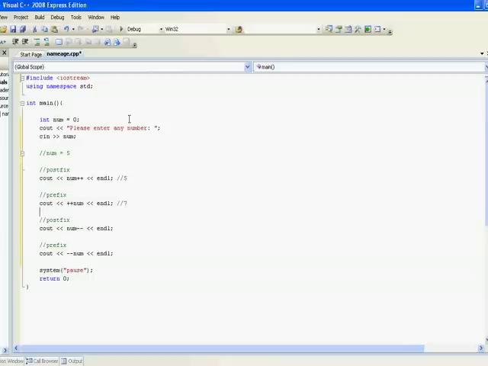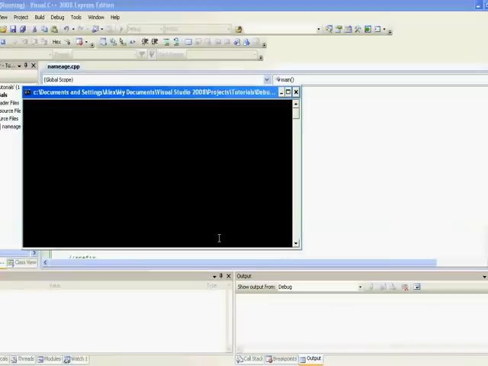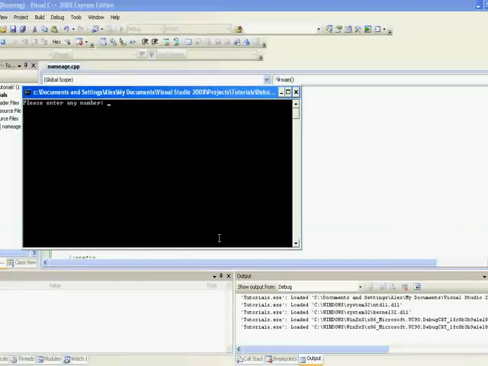And conversely with the postfix decrement, you output the number which is 7, then decrement it back to 6, and then decrementing it first will bring it back down to 5. So that should be the output. So let's see. Program and compile. So any number, 5. There you go.